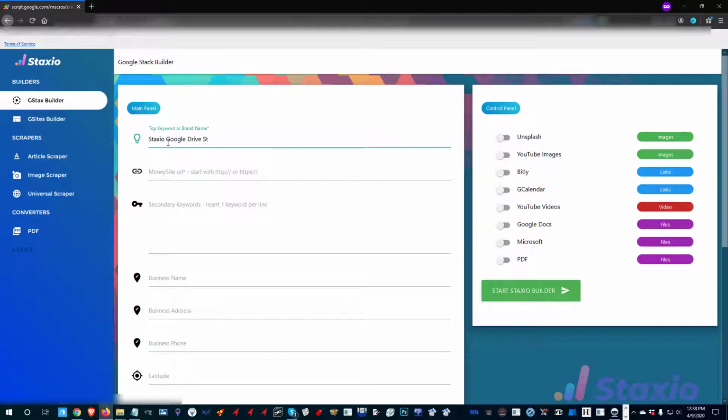If I can make sure it doesn't format wrong. I think I did software. What I typically do is I'll come in and do something like that where I'll put a main keyword, hyphen, and then brand. All right, and that's what I like doing with my stuff.